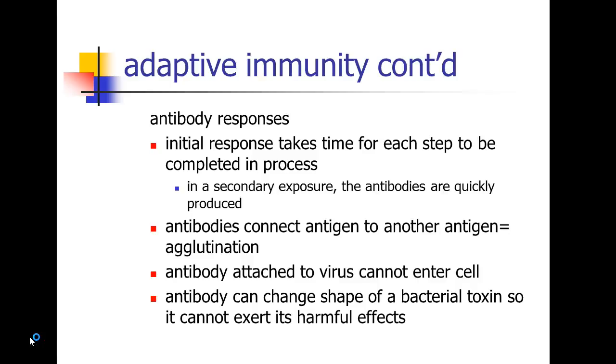We talk about antibody responses. The initial response, like I said, takes time for each step to be completed. So the macrophage has to engulf it. It's got to bring it to the T cell. So presentation and recognition. And then it activates B memories for that particular germ, and then the antibodies are made by the plasma cells. That takes a while. So if we get over an infection, this process has worked. But we will have signs and symptoms because it takes a while for it to get going, to get enough antibodies to get rid of the germs so that they are not causing their problems.